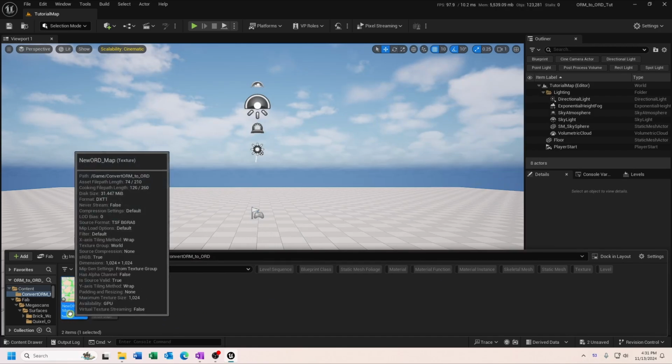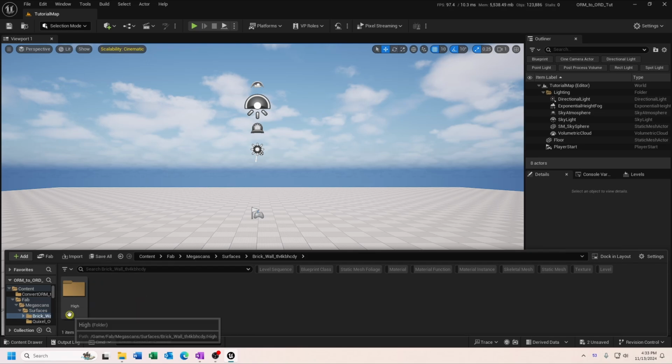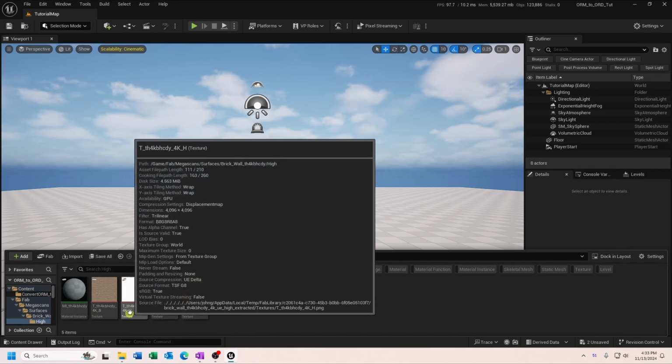If you then double-click to open up the texture in the texture editor, you'll see here it's been adjusted to the new resolution. There's one last thing I need to point out, and this might only be a 5.5 issue.